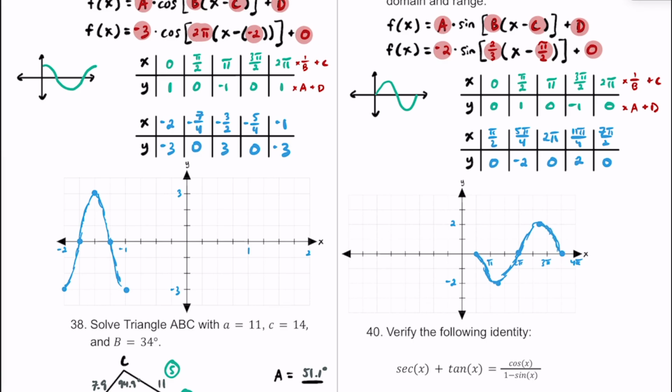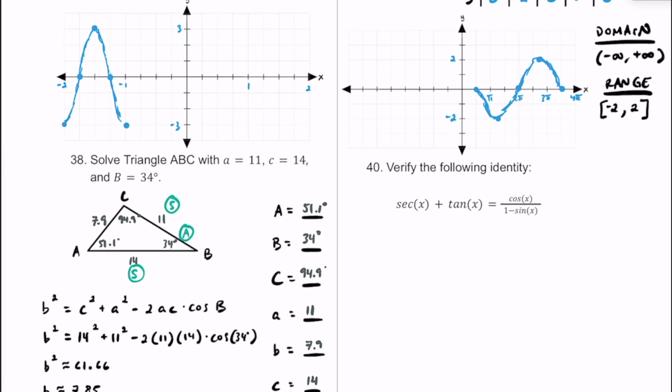Now keep in mind, for the parent function for sine, it went up, then down, then up back into the x-axis. So in this case, it's going down, then up, then down, just because we had a value that was negative, so it's flipping it upside down. For the domain of this function, we can go ahead and say this is going to go from -infinity to +infinity, because it's going to keep going from left to right. Now, as for the range of this function, the lowest point this graph will go to is -2 because of the amplitude, and also the highest point it'll go to, or highest y value, or the maximum will be at +2. Keep in mind you want to put brackets on these numbers because the function does hit these values.